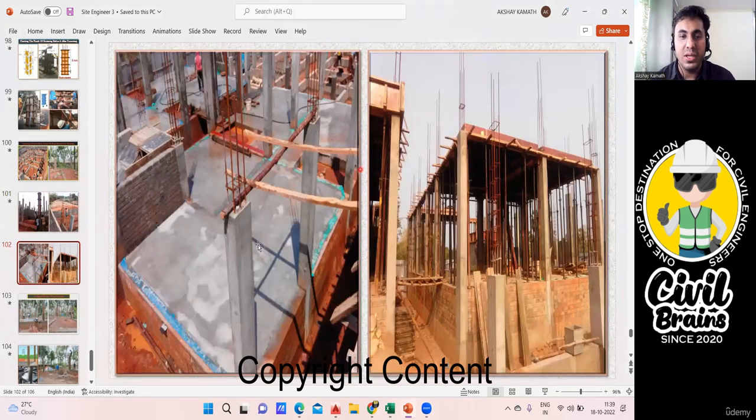You can see this column which has been cast. The column has been cast up to this level. So this is not the actual height of your column. The column should have been cast up to this height. This is your floor height. So from here to here, it will be 3.3 meter. But in real execution, your column will be cast till the beam bottom. This is your column height. So this is your beam bottom. You put a beam bottom. So all your columns will be cast till the beam bottom. And then this is your slab centering.